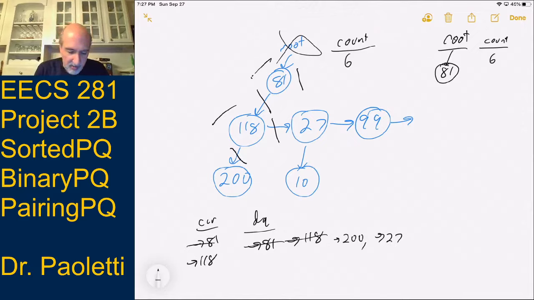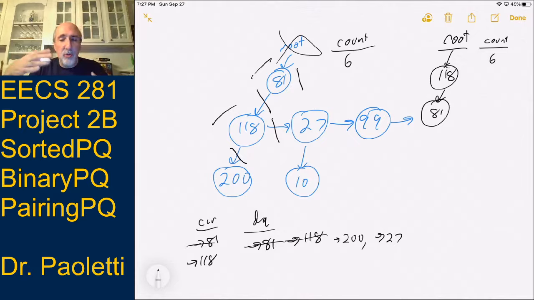And then I end up with the root pointing to 118, which points to its child 81. And then we just keep doing this. We take someone out of the deck, add things nearby, break all their relationships, and remeld them with the root. And because some of the values will go up and some will go down, the pairing heap, when we're done, will not be a stick. If we somehow came upon all those values from smallest to largest or largest to smallest, we'd get a stick. We'd get something that looks like this or something that looks like that. But as long as the values go up and down, it'll start producing levels below them as we meld more things with it.